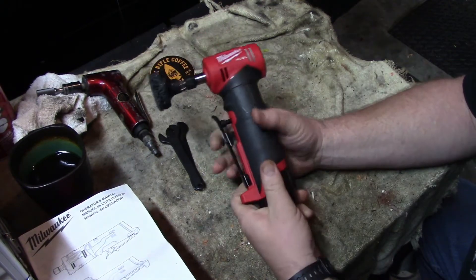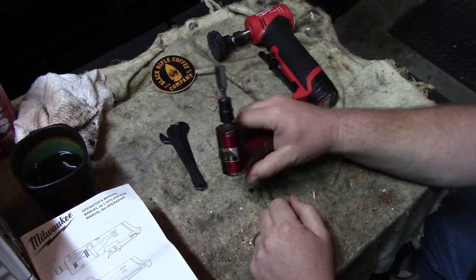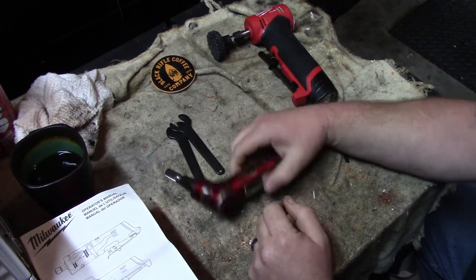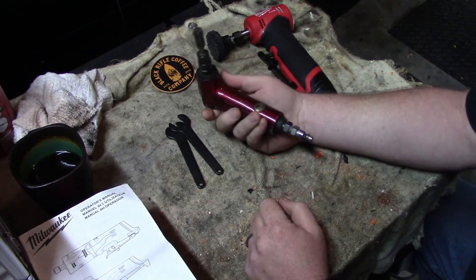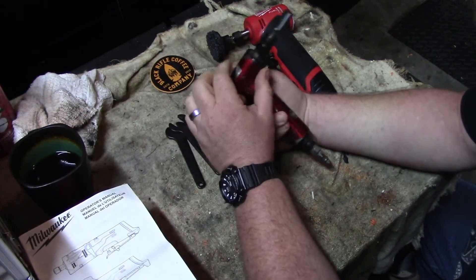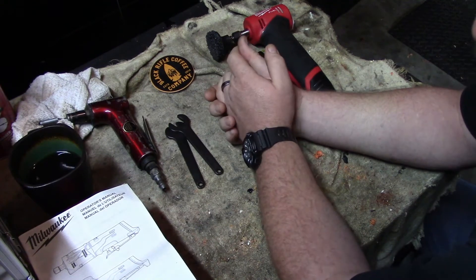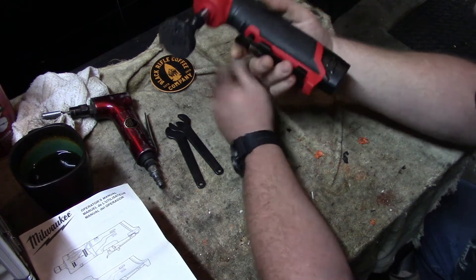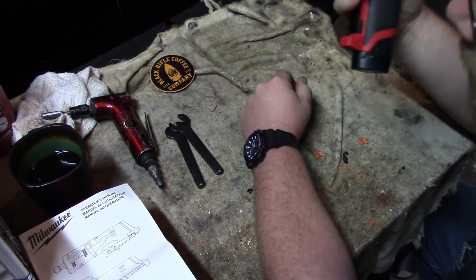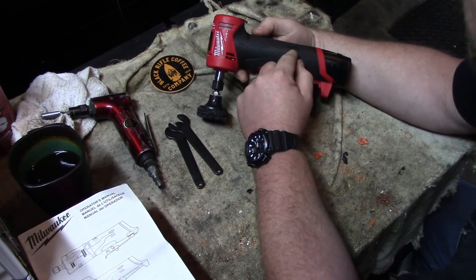This is Trav — I just wanted to share my new toy and my thoughts. I used to do a lot of nibbling and grinding with these. I know this is just the cheap AutoZone version, but I've had the Matco and the Snap-on and trust me, they all blow up, burn up, and seize up the same way. This AutoZone one I've had going on 12 or 13 years with no problems. My Matco lasted maybe three years, my Snap-on maybe two. This cordless grinder cuts time down — no compressor, no worrying about air buildup, just make sure your batteries are charged.